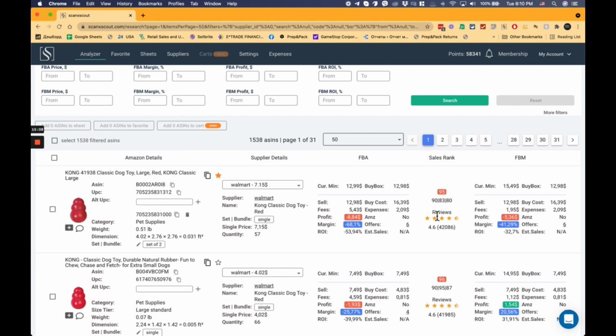And then if you guys look over here at reviews, everyone's familiar with what stars are, but you also don't just have the average review, you guys have the number of reviews total. So you guys can see here that we have a good set of numbers, over 42,000.